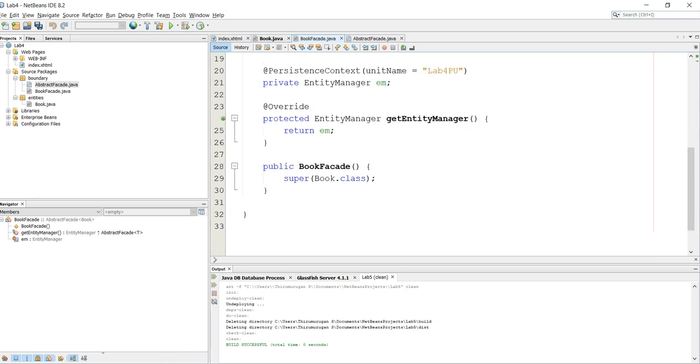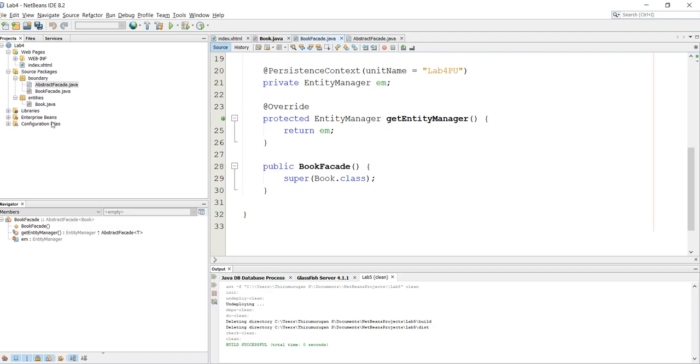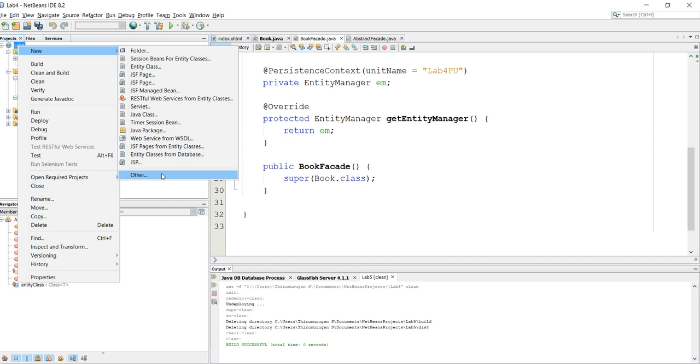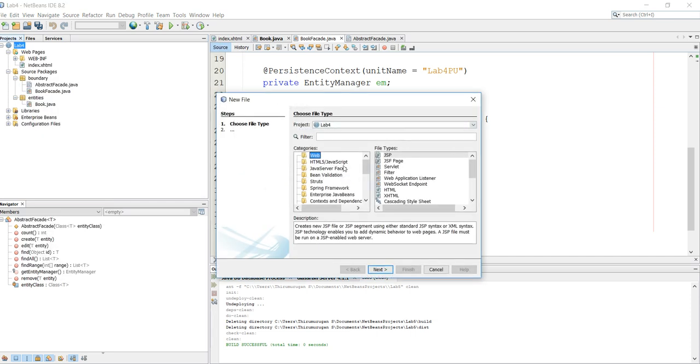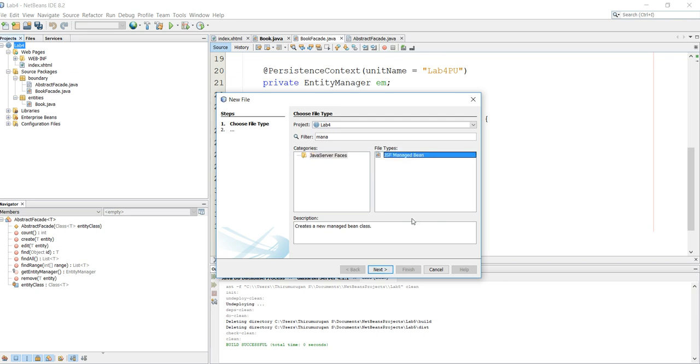Now see what is the next step as per the lab. Now we are going to create the managed bean. The name of the managed bean is BookController, and the package is my.presentation. Right click the project, new, go to others. Choose managed bean. It is available in only one category, JavaServer Faces managed bean.